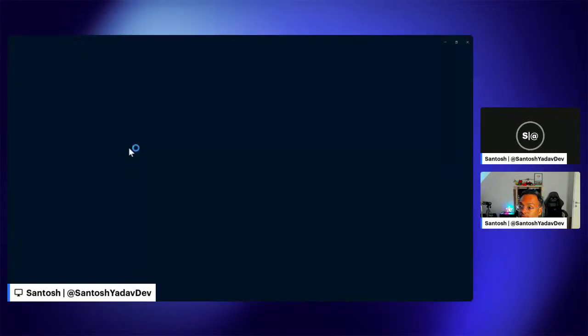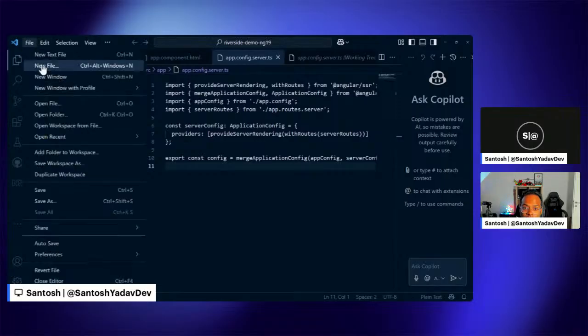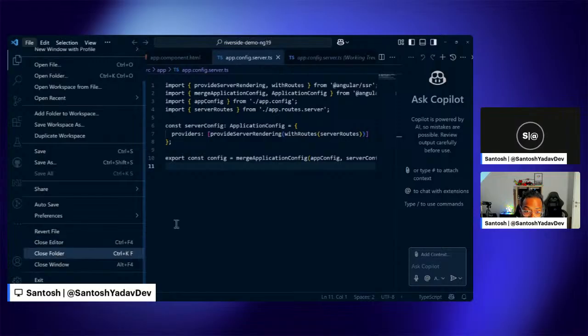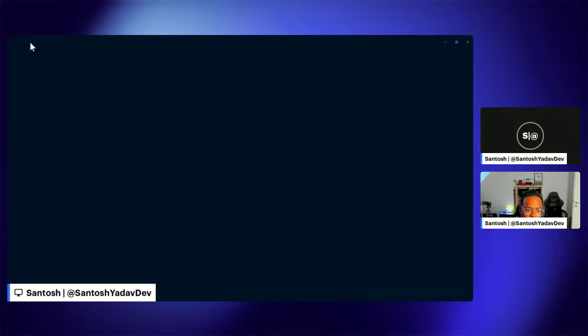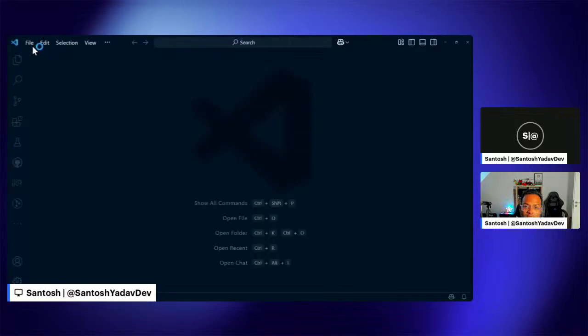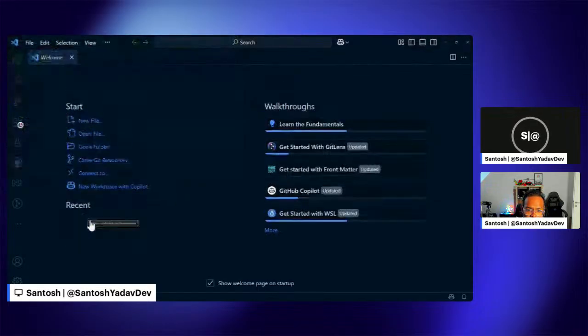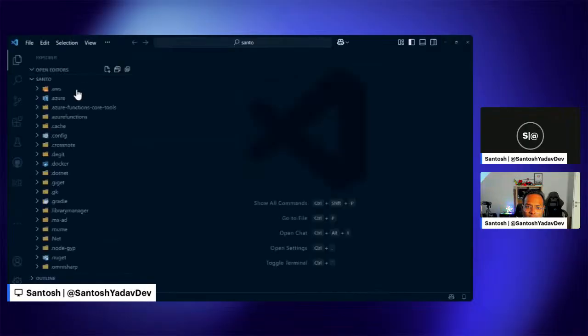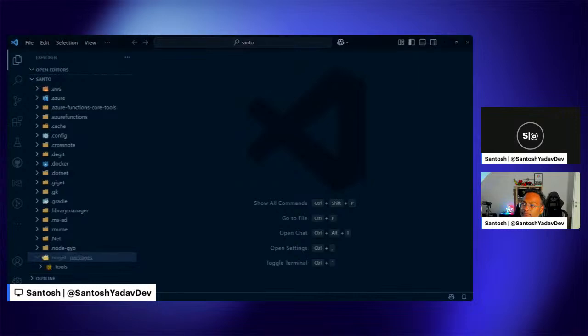I don't know why it's taking so much time to just start VS Code. Let me clone this again.